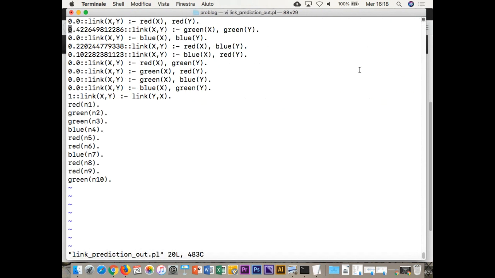And you can see there that it is assigning probability 0.42 to the fact that it's green, green, 0 to everything else, and here there is a little surprise, but so happens that the probability of red, blue and blue, red is not the same, even though you have the symmetry here.